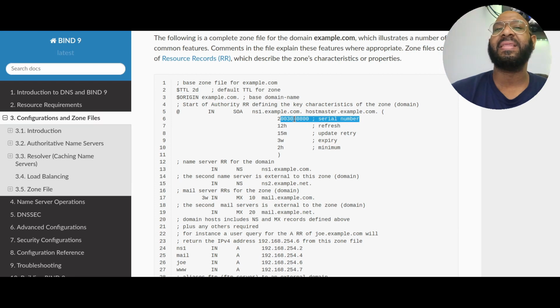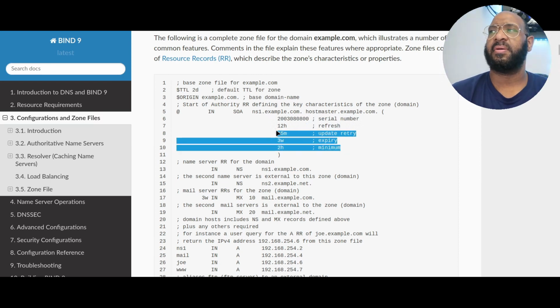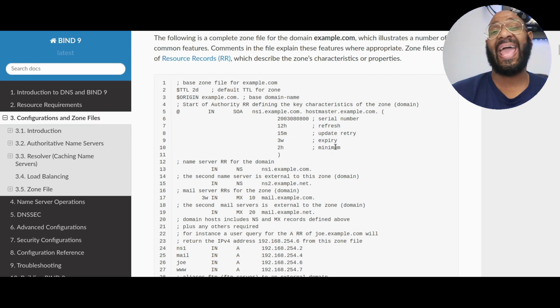Very, very important. I spent many hours researching why my DNS was not updating, was not propagating to the rest of the world. The reason I stumbled across was that there is a default time that it runs through, but if you don't change this serial number, it won't do an immediate update. Very key to this. And then, of course, there are the refresh and some of the other settings here that you will want to tweak as you go through this. I say as you go through this because when setting up security behind this, there will be certain requirements that show up in your logs telling you, hey, this needs to be changed. So keep that in mind.